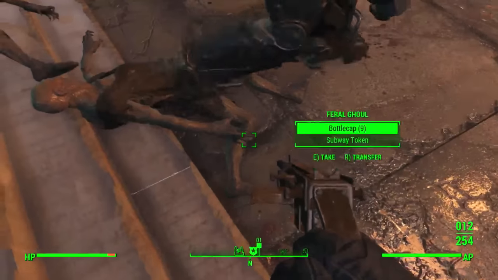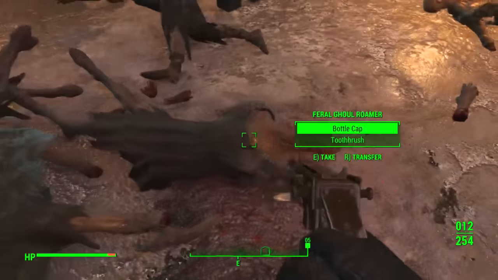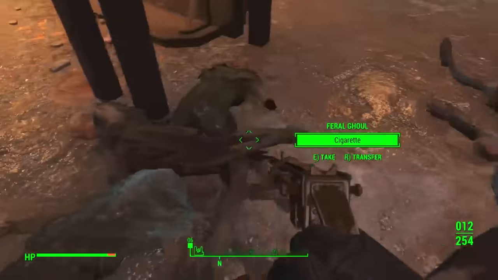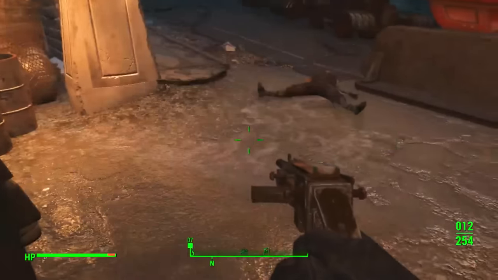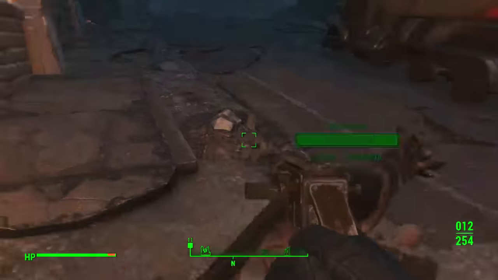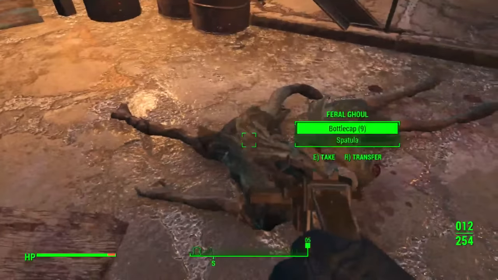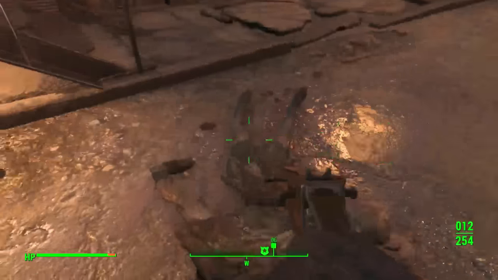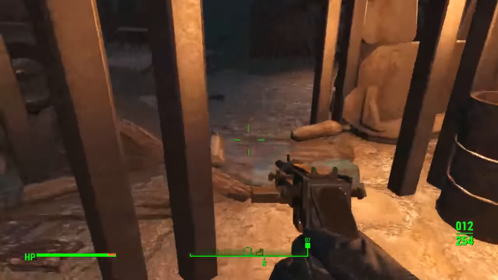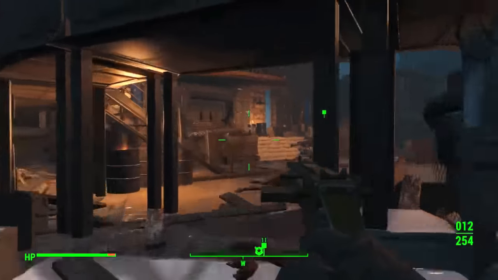Oh, excuse me, I'm just... Take a subway token, why not? A little bit hectic, but I think we got through that perfectly fine. Take the wooden block and put it in Sean's room. Plastic knife. Alright, let's talk to this paladin guy.